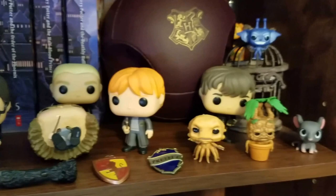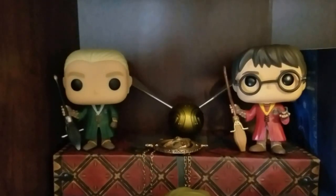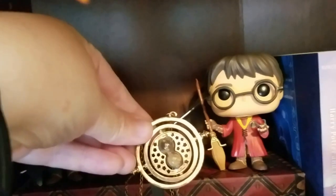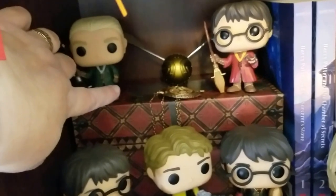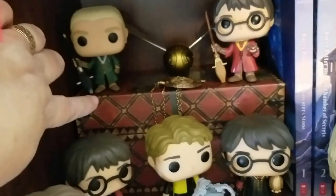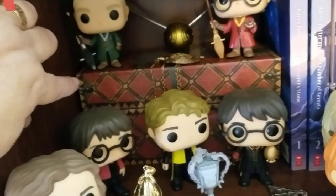The next shelf has more of all the props that we have. Draco and Harry Quidditch with my snitch in the back that came from a Reading press box that you put together at the bookstore. This is my Time Turner necklace — I also have a little keychain version. This is the Quidditch box, and inside are all the balls. The snitch is the only one you can't take out and play with, and it came with a poster on the inside. I got it for about $20 on Amazon or eBay — look for the deal, it's worth having if you're a big fan.